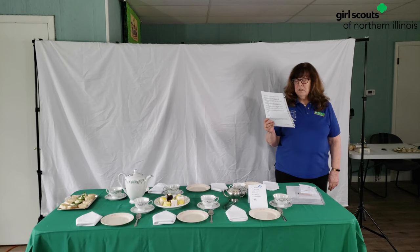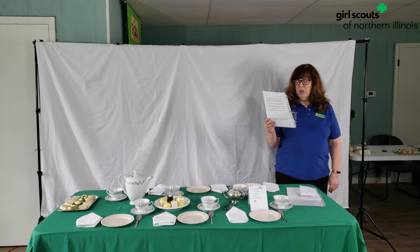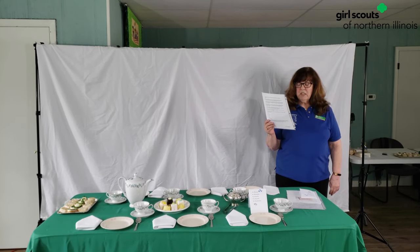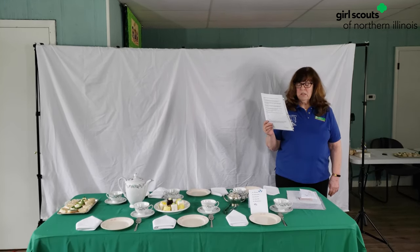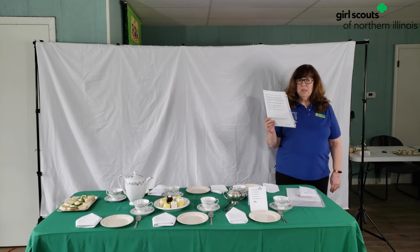Choosing the best seating for your guests based on previous relationships, personalities, and possibly a new friendship. Place cards can go in any of the following locations on your table: on top of the napkin, set in the middle of the plate, on the table at the left of the place setting above the fork, leaning against the stem of a water glass, or on the table just above the middle of the plate.